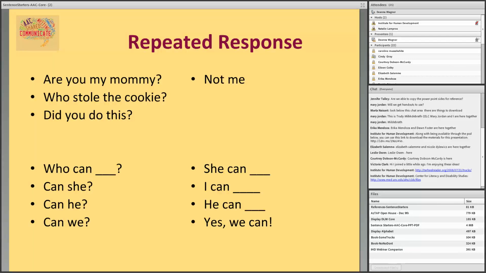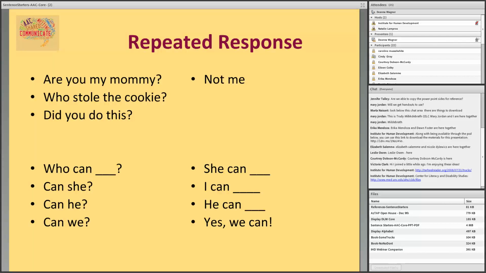Thinking about repeated response, there are some really nice early books for kids that have nice phrases that use core words, like in Are You My Mommy? You know, it's no, not me, or Who Stole the Cookie? Not me. There's a story about the little mole who wants to know who did this on his head. And so there's a response where each animal tells it's not me because I do it this way, and they're actually pooping, and then the little mole wants to know why there's poop on his head. And so for your kids who have potty humor, it's a really fun little book.